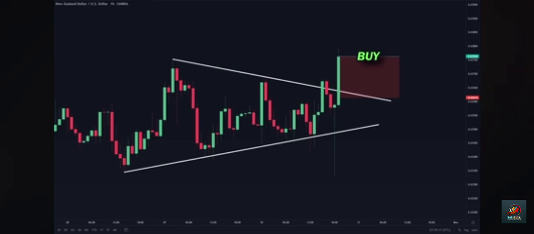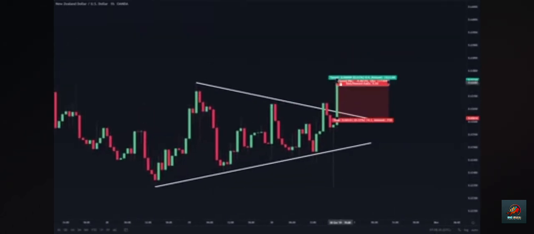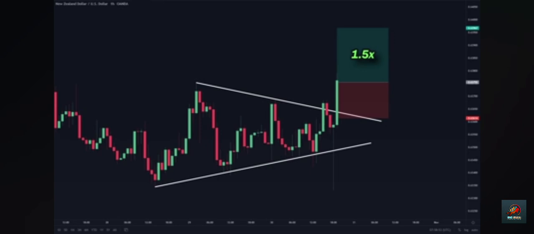Now, after entering a buy position and setting up your stop loss, the next step is where to set your profit target. So first, you need to remember that in a breakout setup, prices tend to have larger upsides. So if we're using a fixed profit target of, let's say, 1.5 times your stop loss, we are basically limiting our upside potential. And so to make sure that we benefit if the price were to make a huge movement, what I like to do is use what's called a 2-step take profit system. And this is how it works.